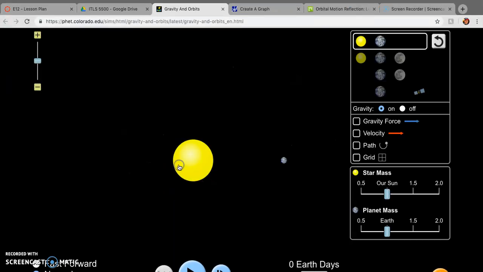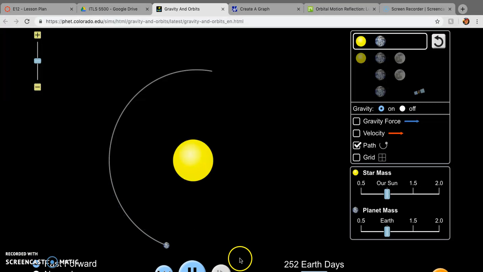I'm going to select the model mode, and I'm going to keep using the Sun-Earth model. And what I'll do is I'll simply hit play, and I can watch the sun orbit once around the Earth. I'll include the path just so we can see it. And down here it tells me how long it takes for the planet to orbit the sun. We'll click on fast forward just so we can observe it a little bit faster. And as we round the first orbit, we can see that it takes about 365 days for the planet to complete its orbit.